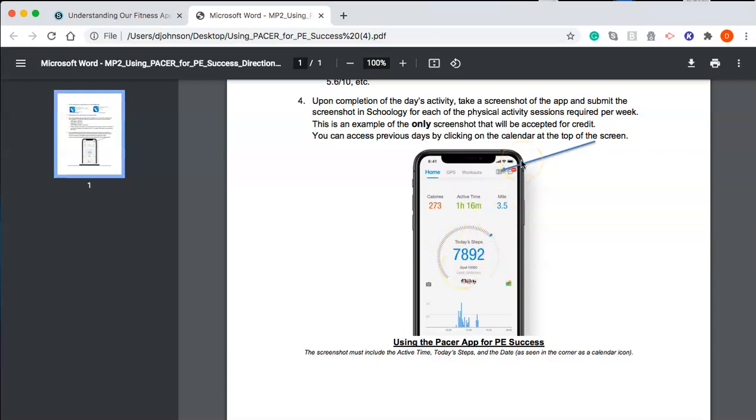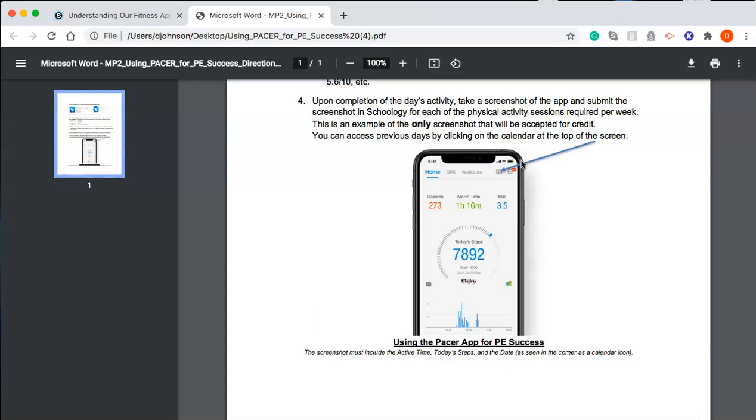But really what I'm concerned with is this, 7892, the number of steps you took. Now, why do we have an arrow pointing to the calendar? It's very simple. Let's say you're active today and you get out and you get a whole bunch of steps and you're really excited and you want to take a screenshot, but you forget. It happens. It becomes the next morning, you pull up your phone and you see that PACER has automatically shifted to the next day and all those steps have disappeared. In a brief moment of panic, you think you lost them, but fear not.